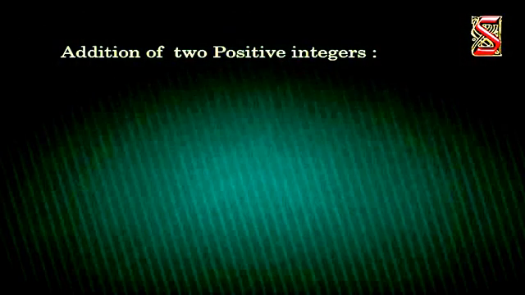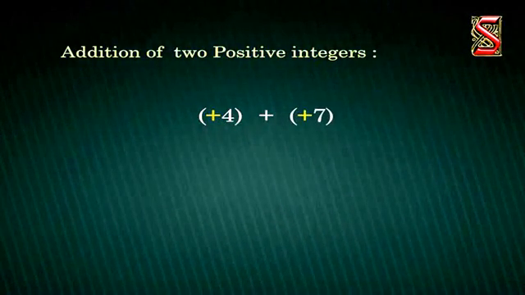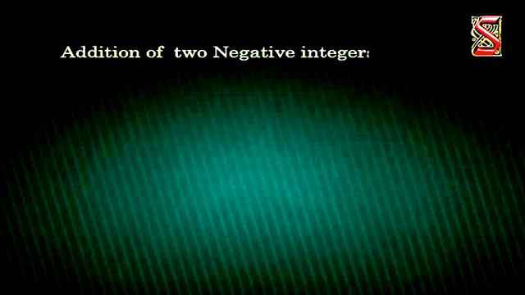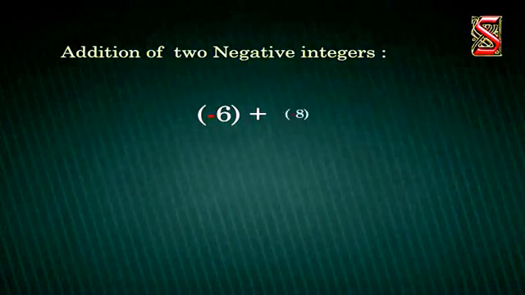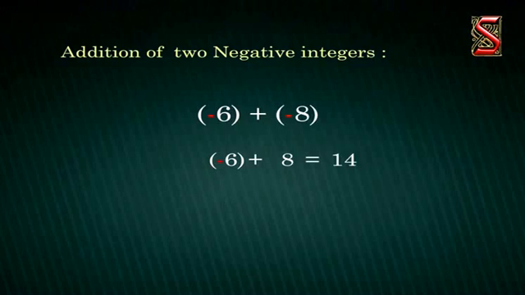When we have to add two positive integers, that is positive four plus positive seven, we add them as four plus seven. That is equal to eleven. Similarly, when we have to add two negative integers, for example, negative six plus negative eight, we add the numbers, that is six plus eight, that is equal to fourteen. And we assign a minus sign to the sum. That is minus six plus minus eight, that is equal to minus fourteen.